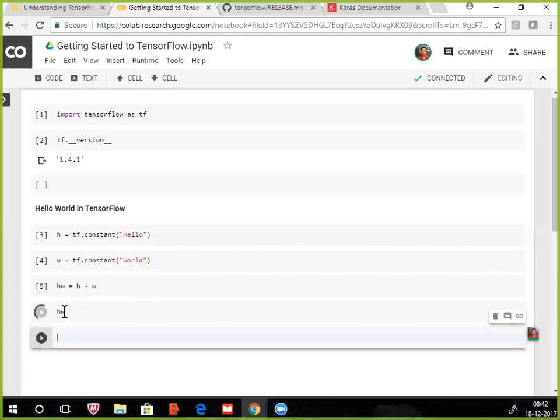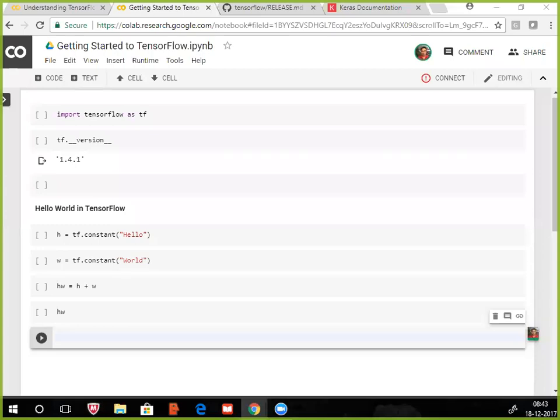What's the command you use to run it? Shift enter, to execute that line and go to the next line. I'm writing it in the cloud, so you don't need any installation.